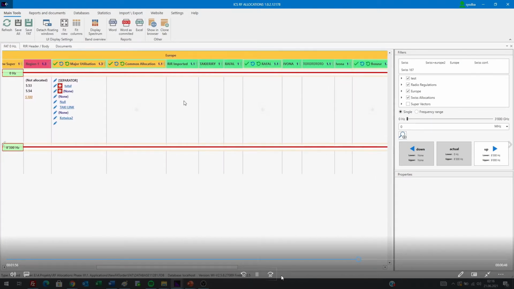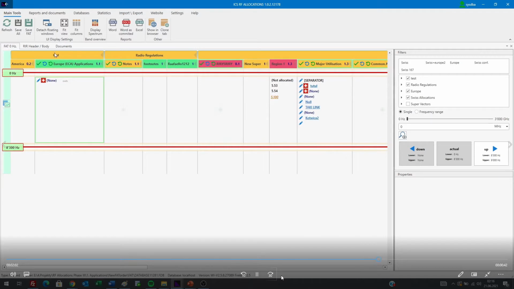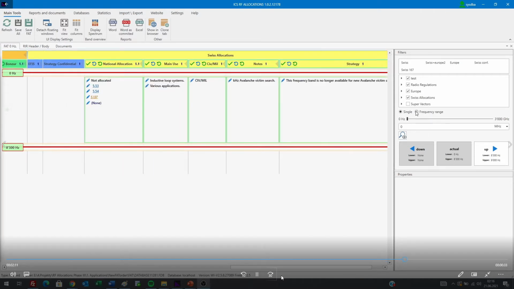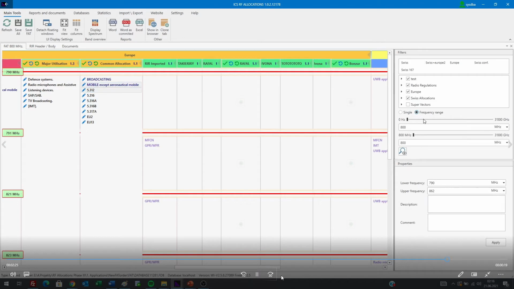We can create a plan for Europe, for radio regulations, or our own vector. We can move by frequencies, by a single frequency, like this one, or by frequency range. We can display all vectors which we have, or only selected ones.